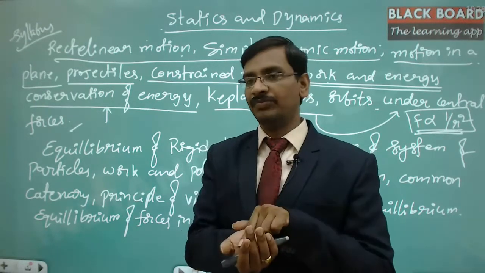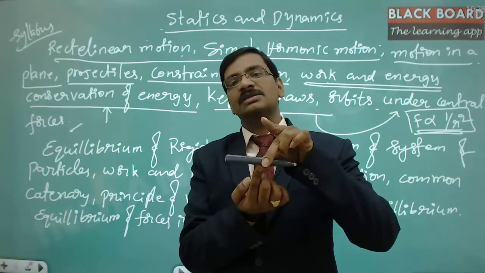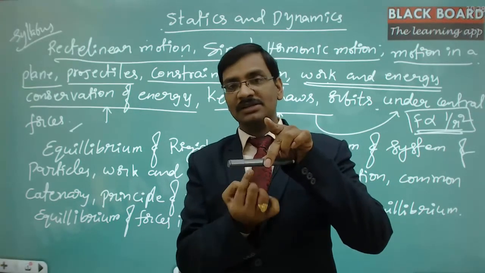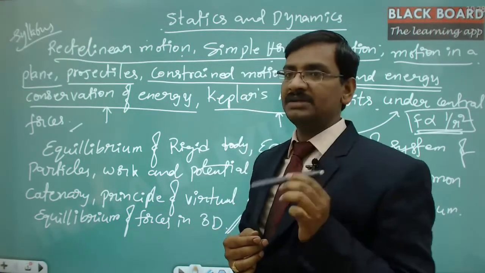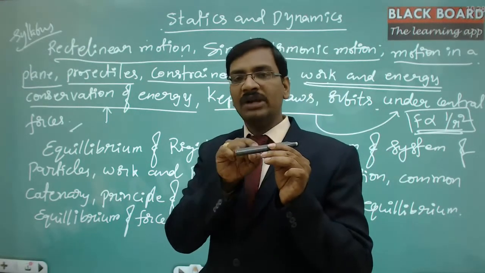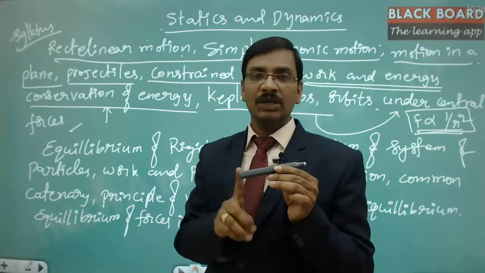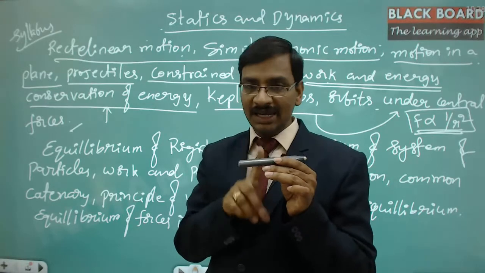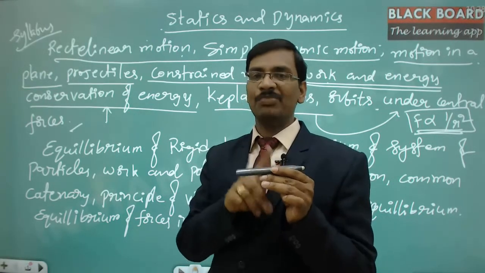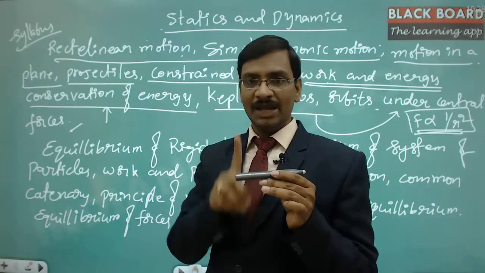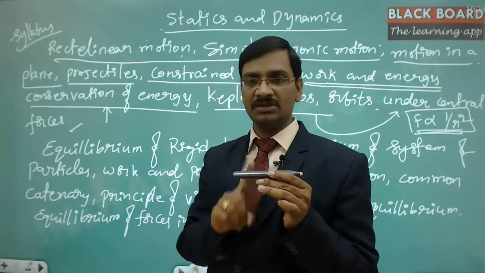Suppose I try to rotate it. One particle is not moving, but the rest of the particles are trying to move. Now, when we want to analyze this pen itself, we have to divide it into an infinite number of particles, and we have to assure that each and every particle is under equilibrium. Only then can we be sure that this body is not moving.